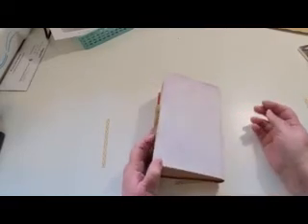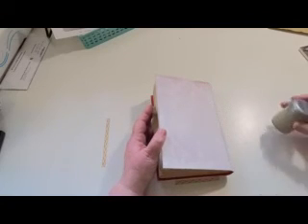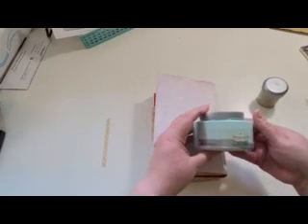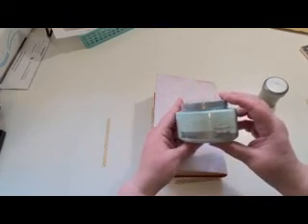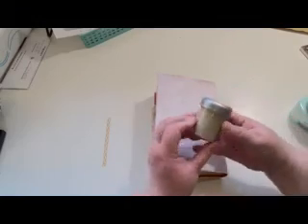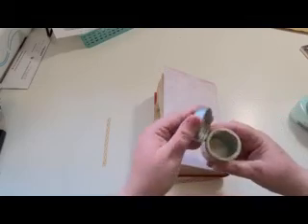So yeah, almost finished with this. Now what I've done to the outside is just put one coat of white gesso on it, so that's where we are right now. I don't really have an idea, just kind of going with it. I have some paints here. This is like one of those sample paints you get at Lowe's. I don't even know what color that was. Here's a color that looks like something I mixed up myself, kind of a green look to it.